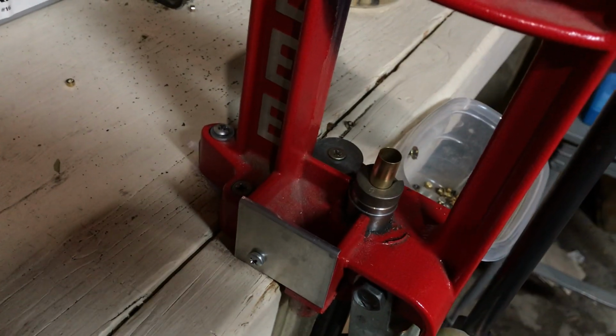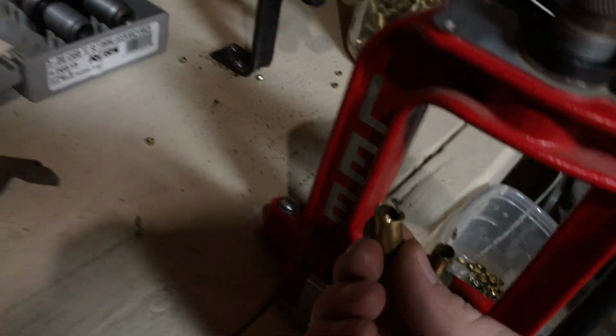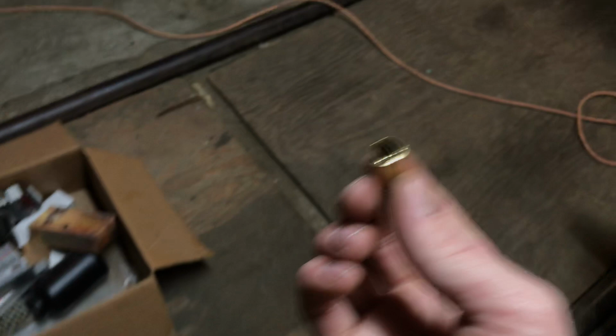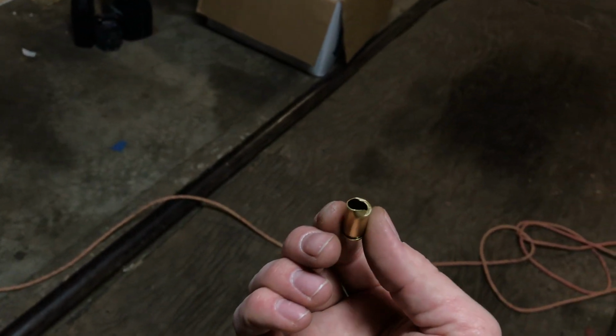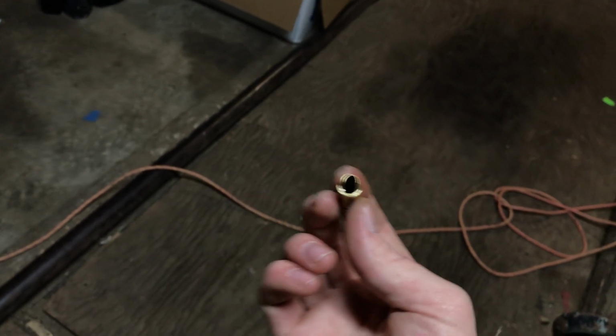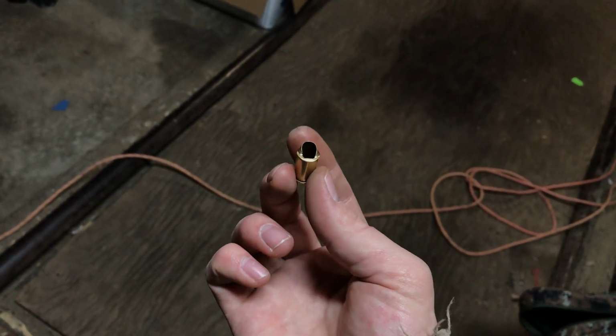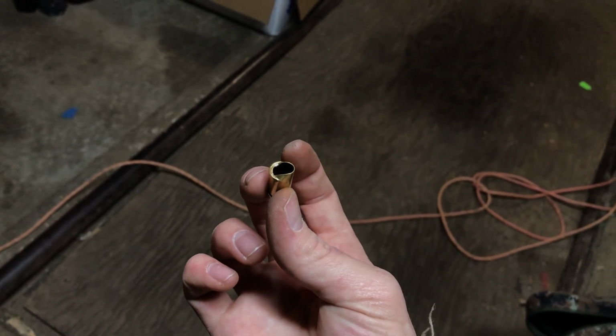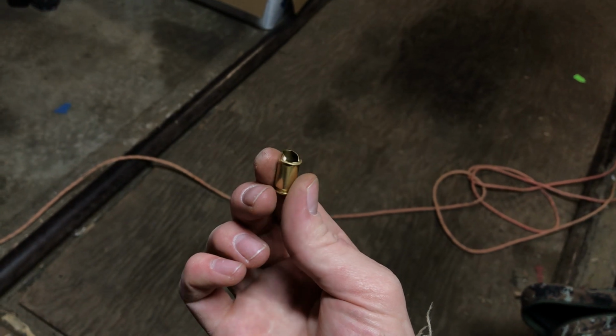A big thing about having that centered when doing this is, and this is the only time I've ever actually done it this bad. Let's get in the light here. You can see I crushed that thing. I did not have that one centered. I've never crushed a case that bad, but that's a big reason to have it centered. I've caught my finger in there multiple times, but make sure that case is centered. If you crush one, toss it. In my case, that one's going to get melted down.